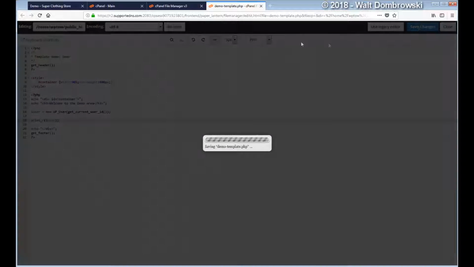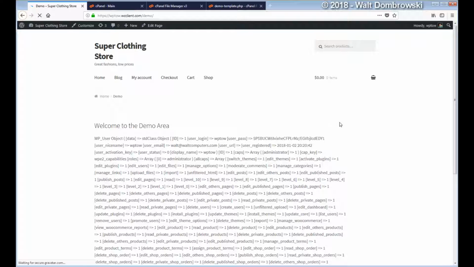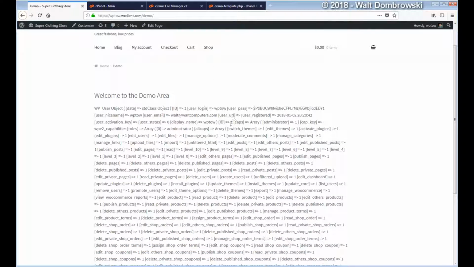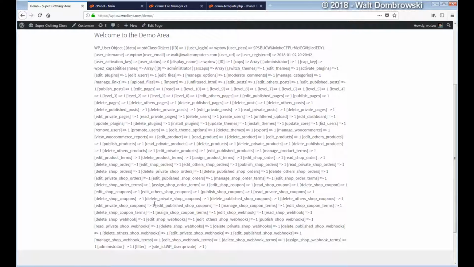So let's go ahead and save changes, and we're going to go back to our super demo clothing store. Now it's going to output a lot of stuff here. Okay, so this is all the data that is within the user variable once it's instantiated.